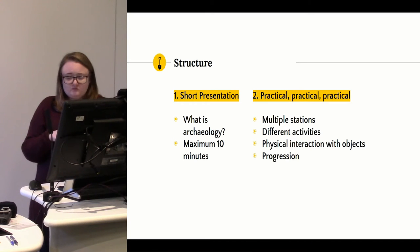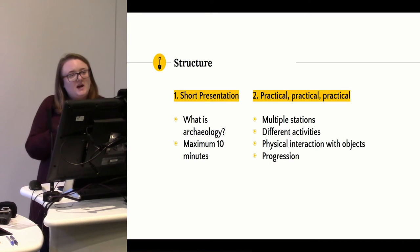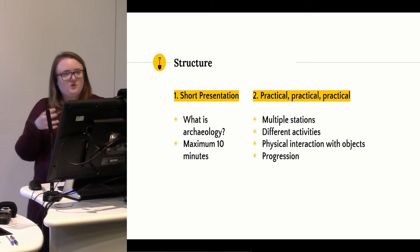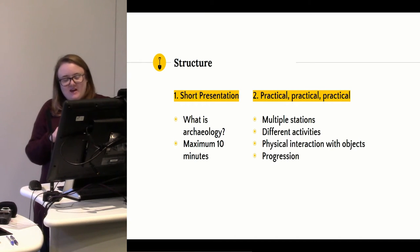The stations can vary from pottery making — coil pottery making at one table — then progressing to looking at animal bones: how do you differentiate these, what do you think this could be? Then we can move on to cave painting, and there's an endless amount of options. And of course the never-disappearing sand pit, which I think I've lost many replica artefacts to along the way. The benefit is that they have physical interaction with the objects — they can handle things, touch things, and in the case of the animal bones, for some reason they also want to lick them. Age range seven to nine, that's apparently the first go-to, so pay attention to that one.